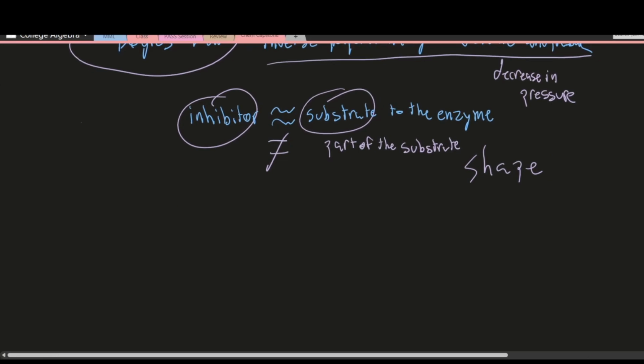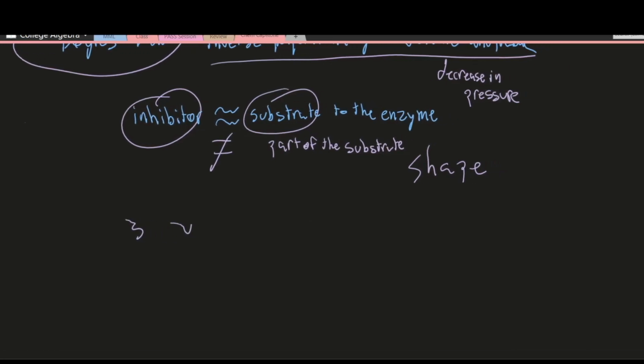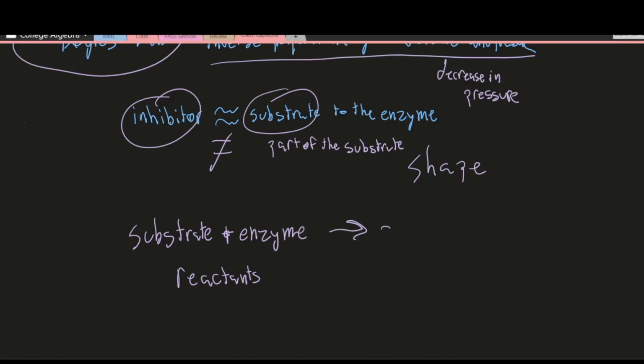One last connection I had thought about, but we hadn't really learned about this in our past semester of chemistry, is how some may think that the, sorry about that, this keeps moving. So how the substrate plus the enzyme can be looked at as reactants, and then we could see the product as a product.